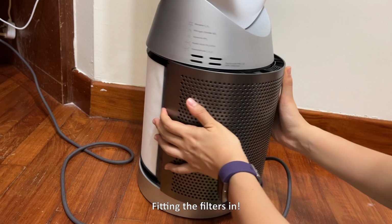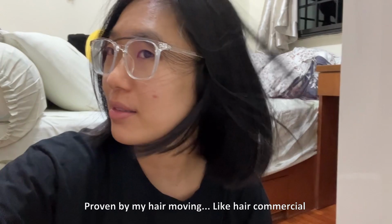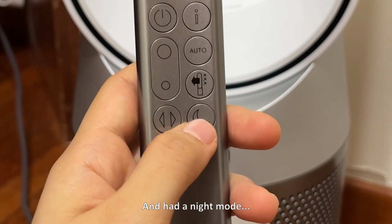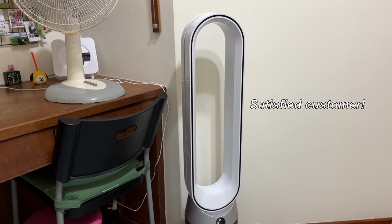Wow. You can hear that already. It's super strong. It spins. When I click the moon, there's night mode: 1 hour, 2 hours, 4 hours, 8 hours. If I press the night mode, it's automatically softer. Amazing! And then also these parts get dimmer.